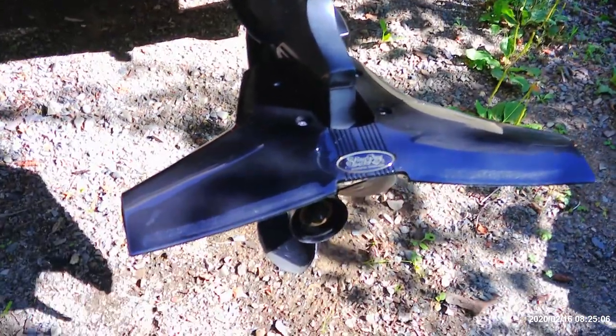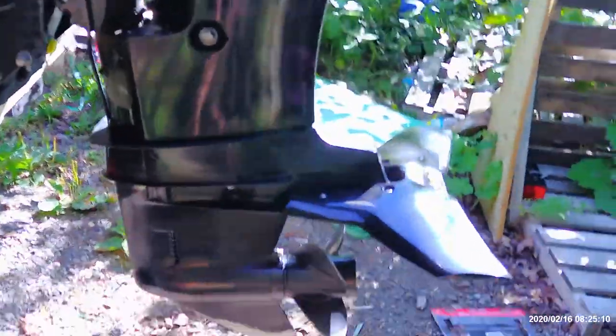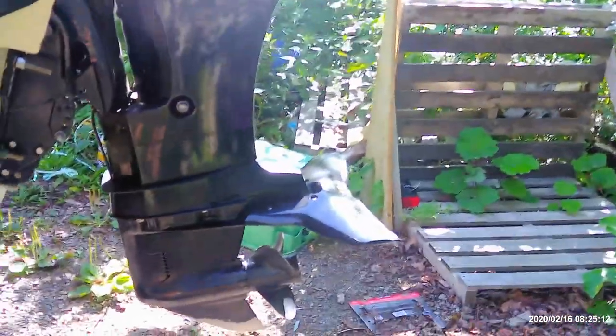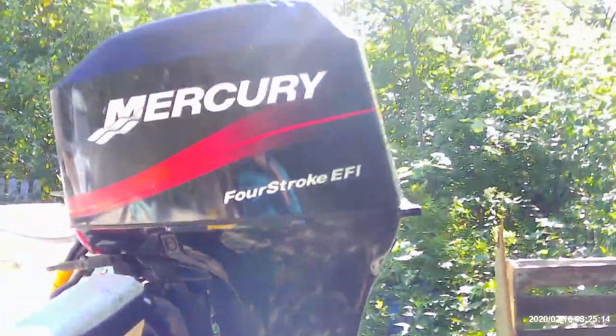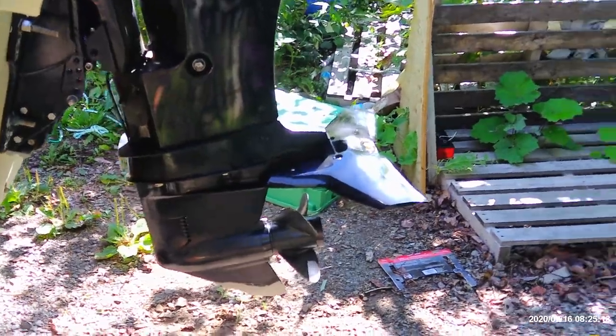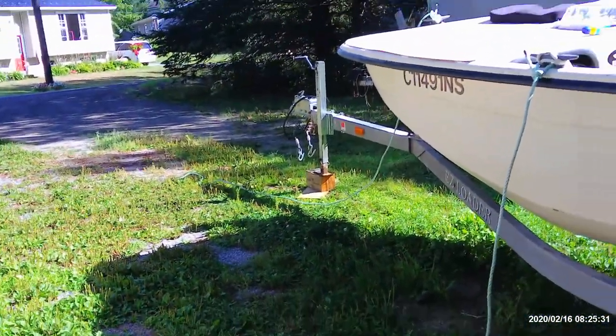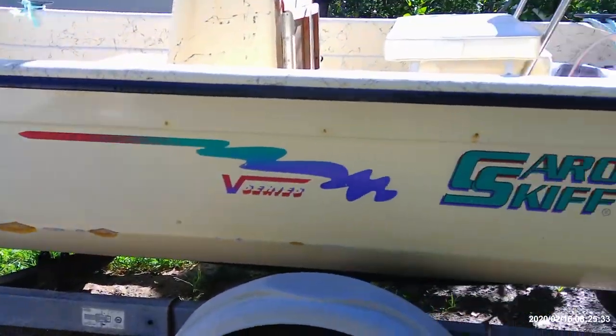With these flat bottom skiffs they really like to bounce, and that was a big issue we were having — this skiff was a little bit bouncy, even with the trim the whole way down. So we just got that motor dialed in to where I want it with the fin and everything working there — how we're trimming everything. She's a bit noisy, but yeah, this is the beast.